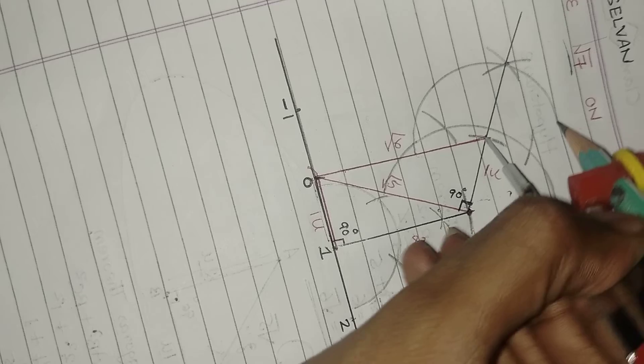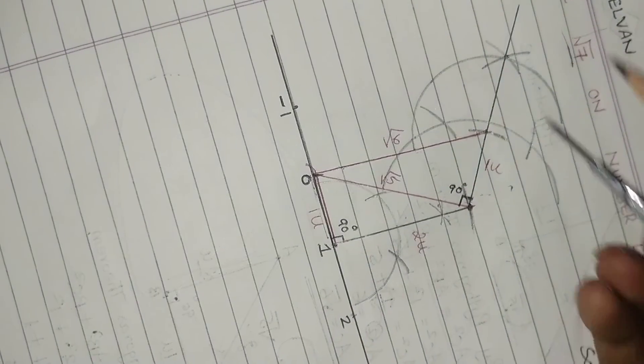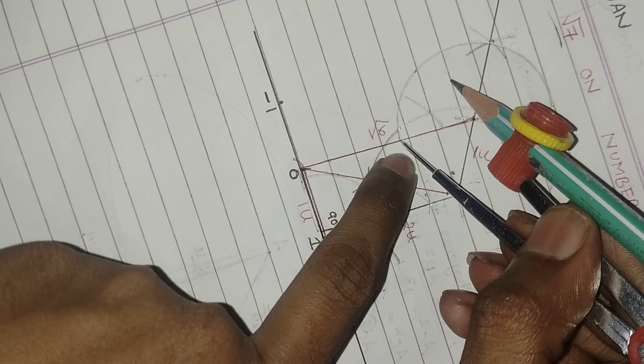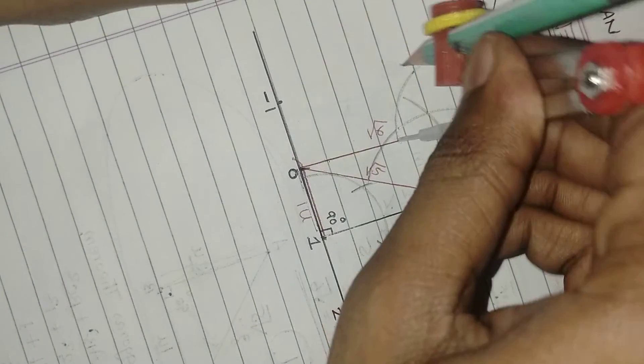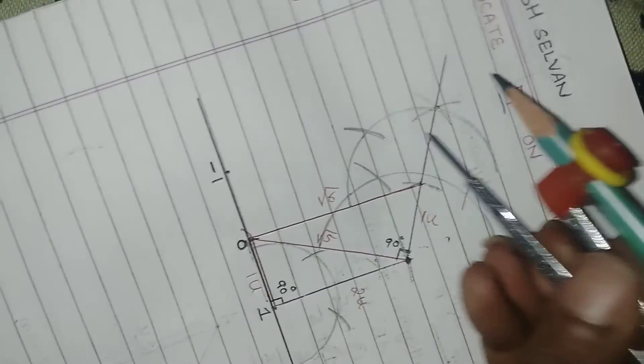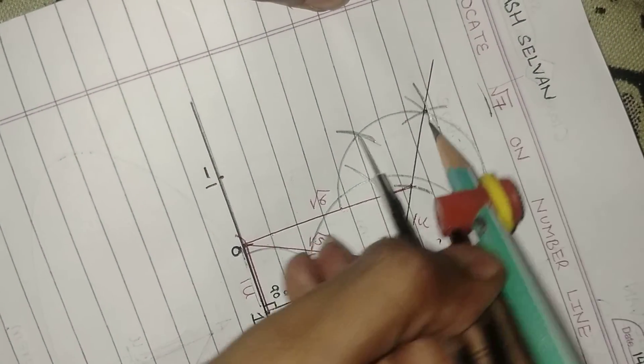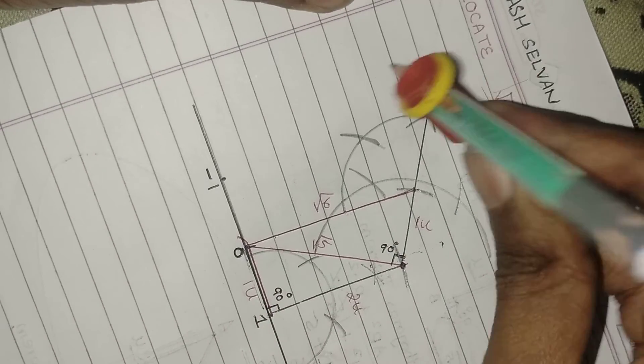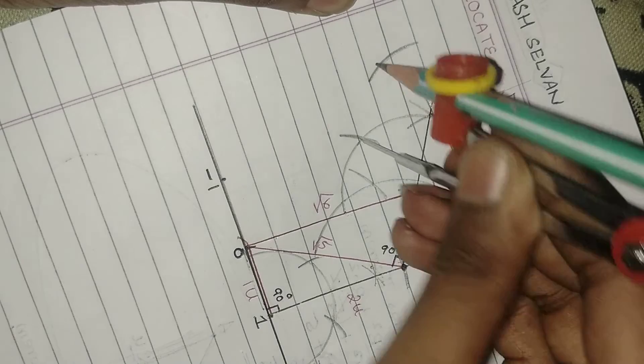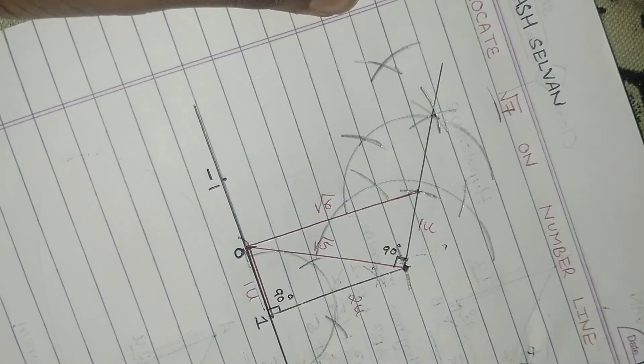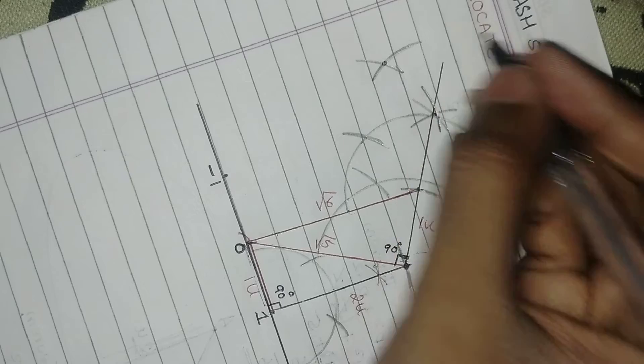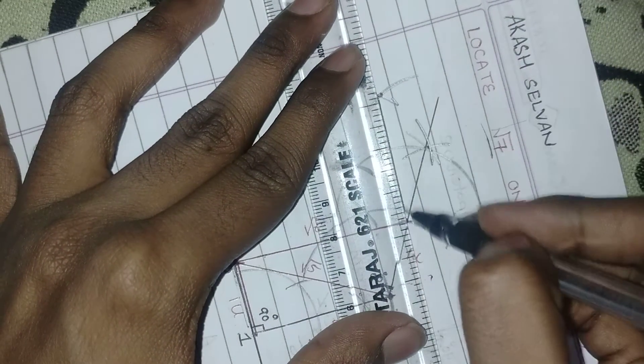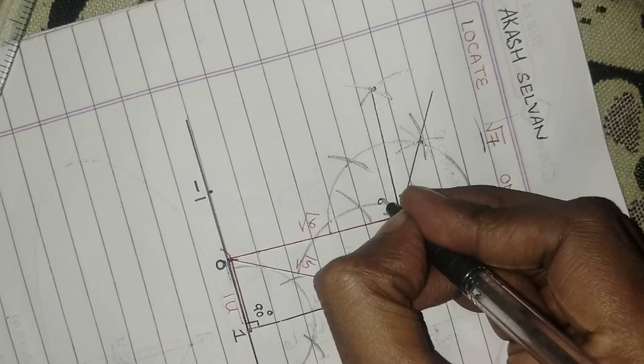Actually it is very tricky guys. Many times you have to keep drawing the semicircles, but you should never lose hope. Keep the needle at one end of the semicircle and keep constructing one arc here. And from this arc, another arc like this. This arc is here, above one arc. Here, above one arc. So this is my intersection point. From this intersection point, you join to the other line.